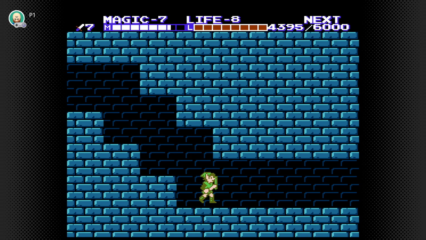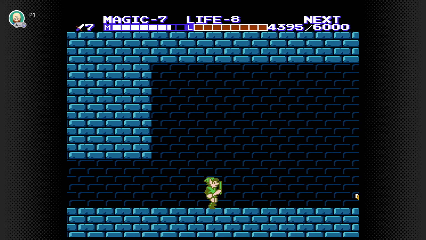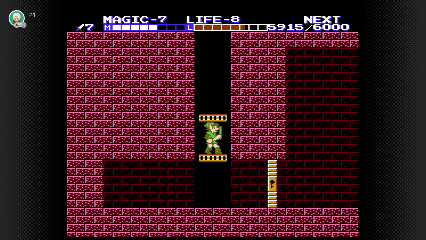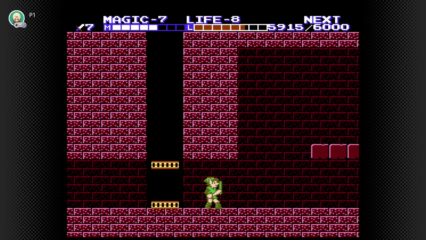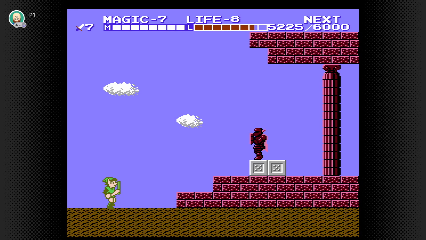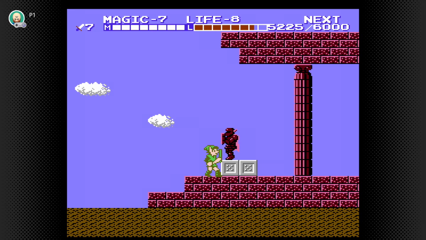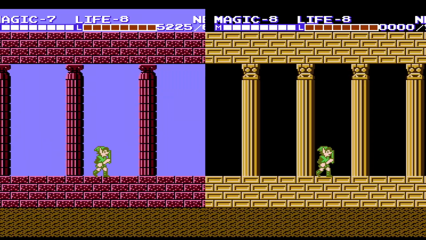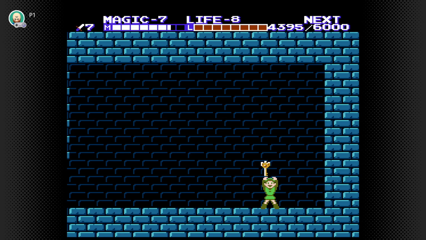And of course, because I complained about it already in the last video, let's not forget the magical key, which trivializes the need for locked doors entirely. This is found outside of a dungeon, in New Kasuto Town, and it's found before the Hidden Palace, so you actually have it for two entire dungeons. And unlike in Zelda 1, it isn't optional.